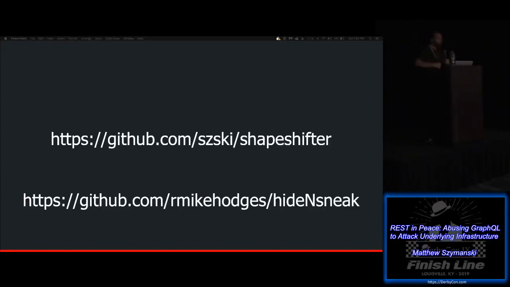So there's another tool that I like to use by a friend of mine named Mike Hodges called Hide and Sneak. Basically set this whole thing up. Hide and Sneak allows you to set up ephemeral cloud infrastructure to do domain fronting. So now I proxy my Shapeshifter through that, and each request is sent by a different cloud CDN. So it's really hard for them to notice a pattern in your incoming requests and kind of start to block you since you are making a lot of requests. It'll just look like it's coming from Google Cloud CDN, all this different stuff, randomizes it on its own.